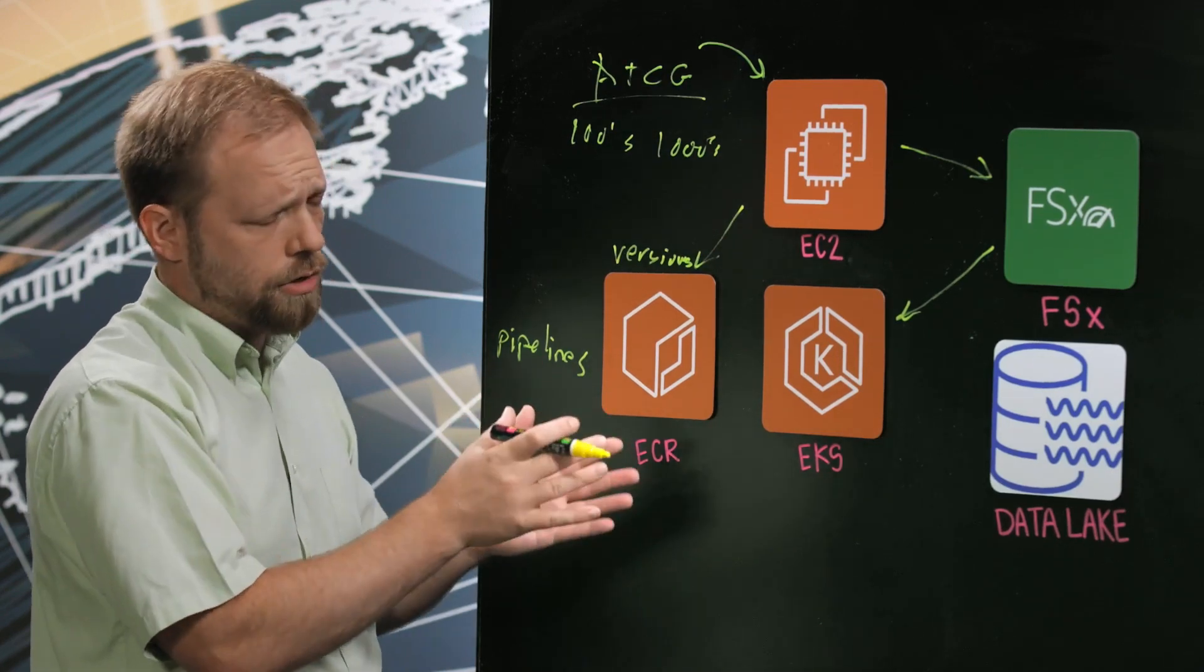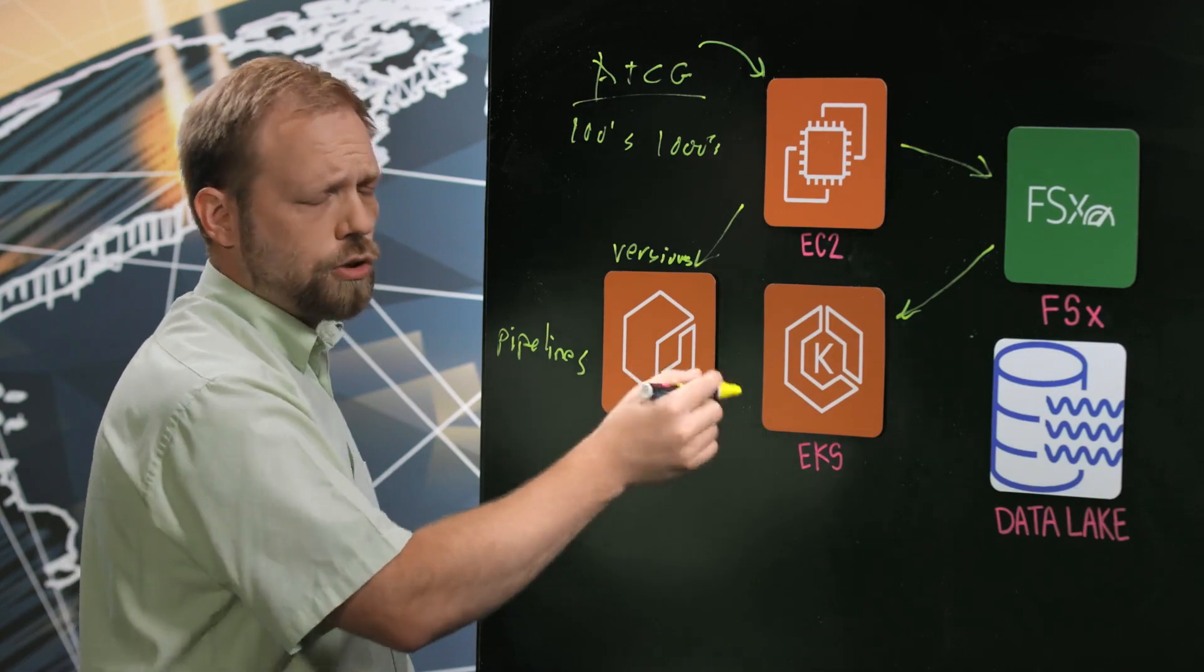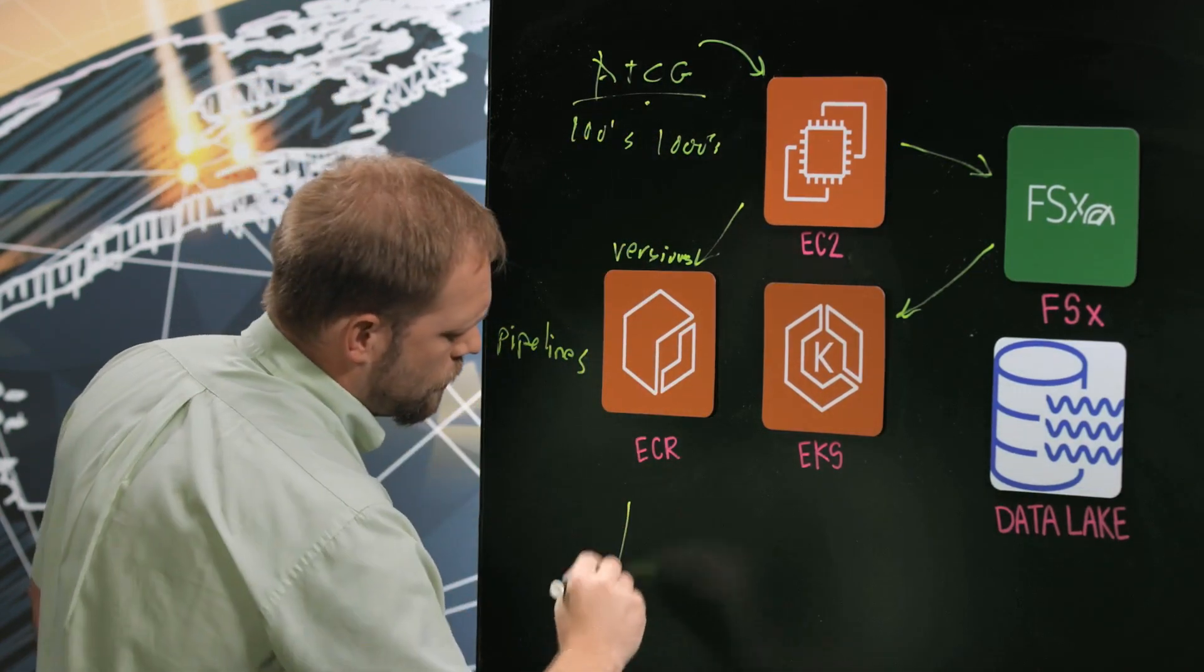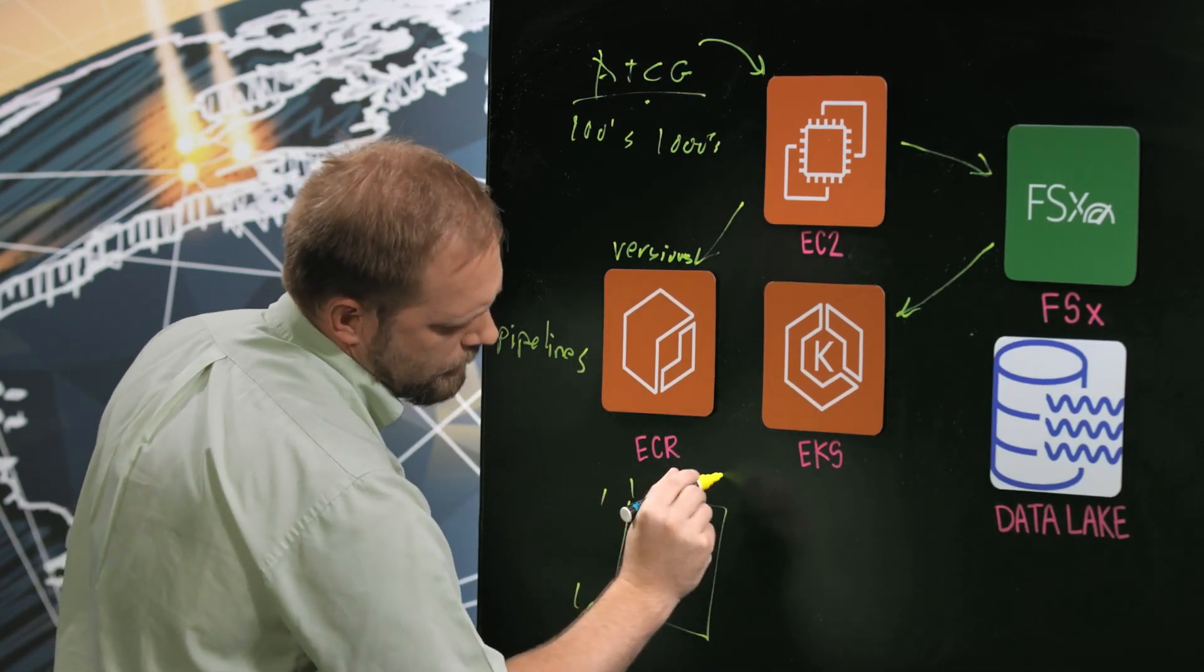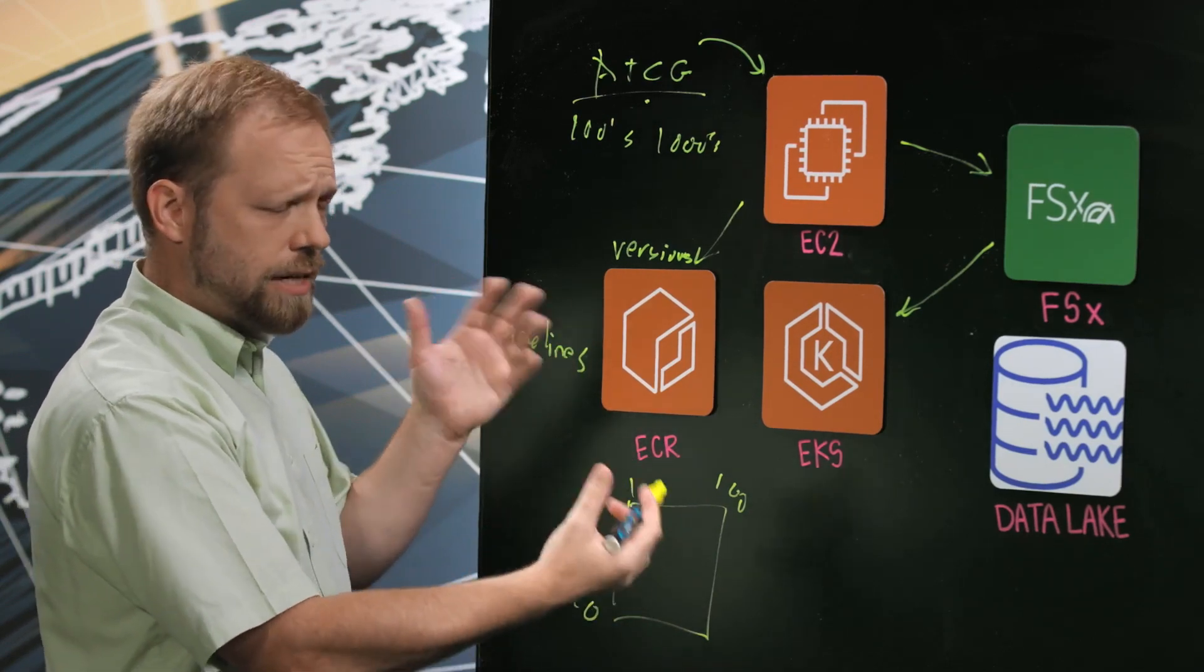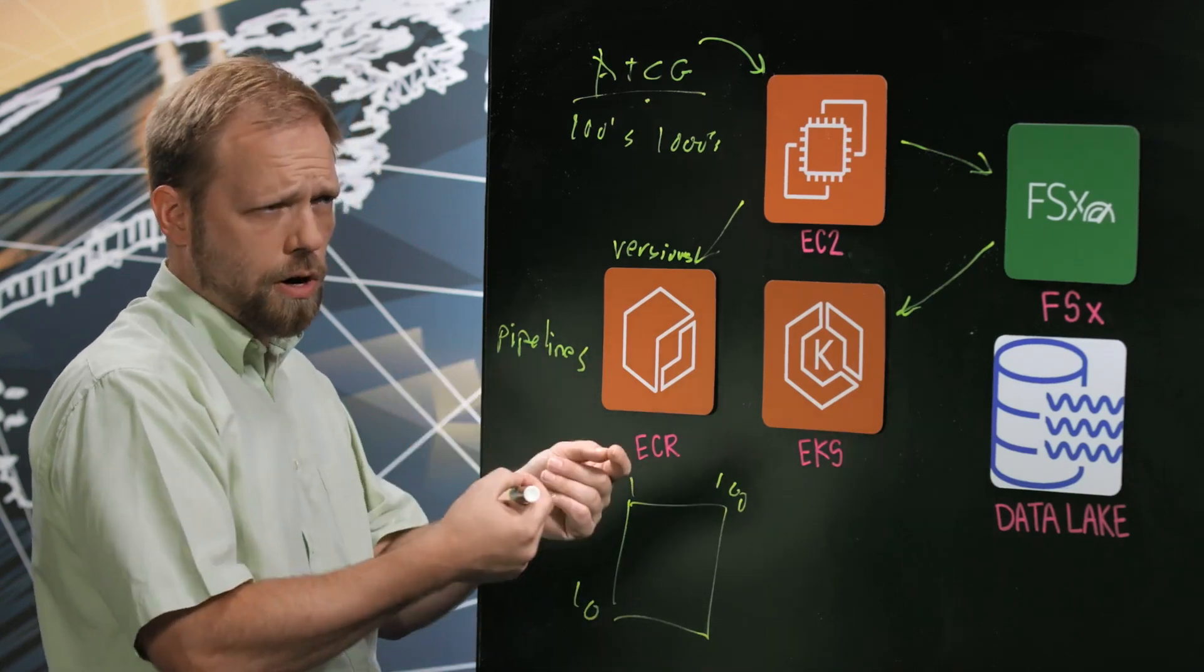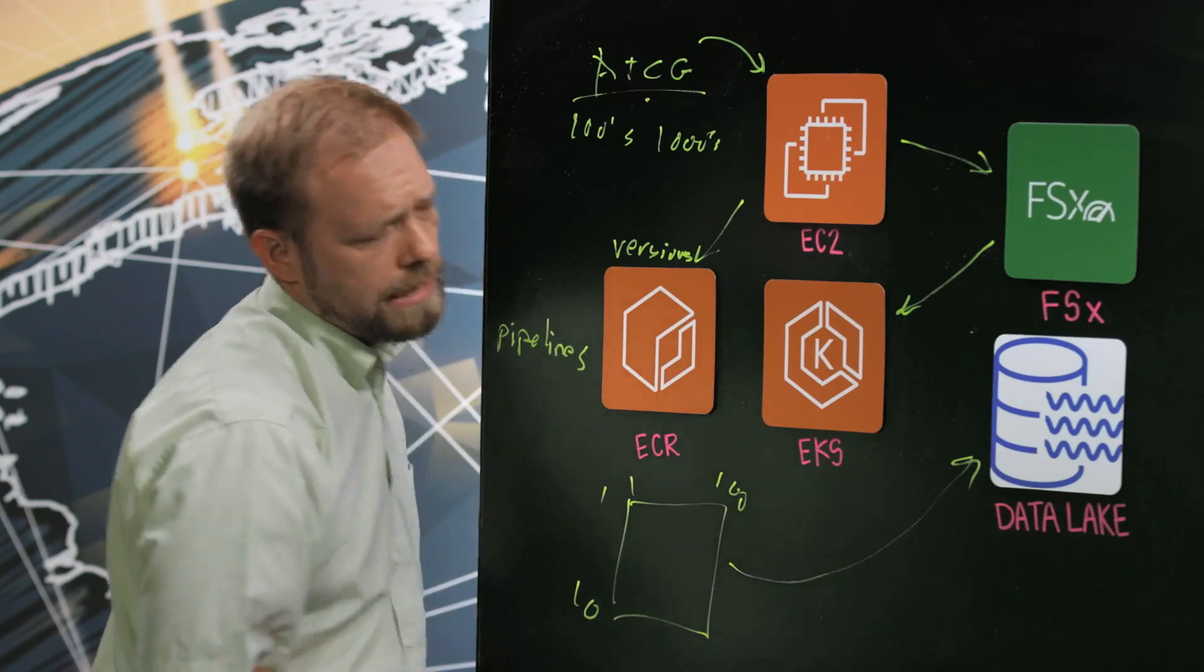And we're talking now hundreds or potentially hundreds of nodes that we are going to scale up to using auto scaling to actually do the curation of the data, to go from ATCs and Gs down to matrices, one through 10, 100. And this is the kinds of things that our data scientists who do statistical analyses can then reason over and then give gene targets of interest to our biologists. And these will end up in the data lake.